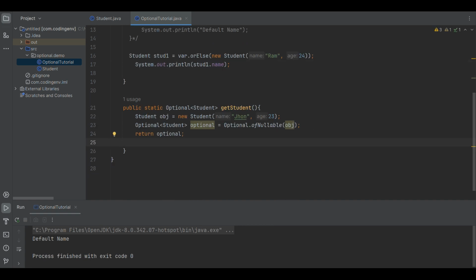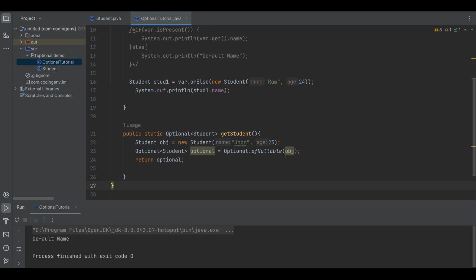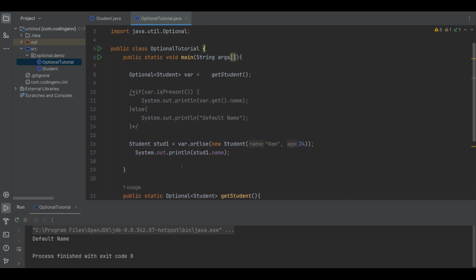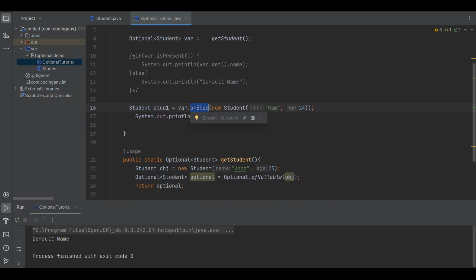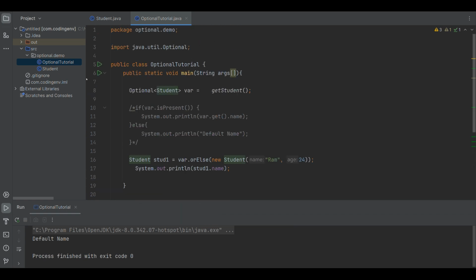So see here in this get student method, I have created a student object with the name John, right? And I am setting this optional class with this object. Now if I run this code right now, with this orElse method, it is going to give me this object which we have created here. Okay, let me run this and then you can see it.